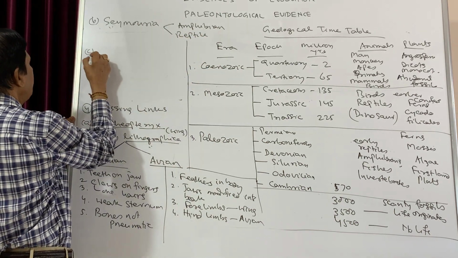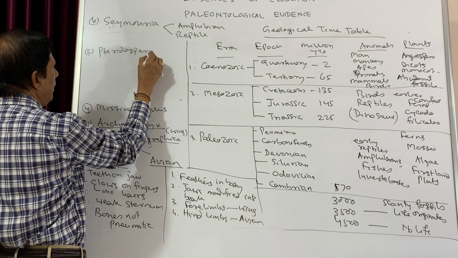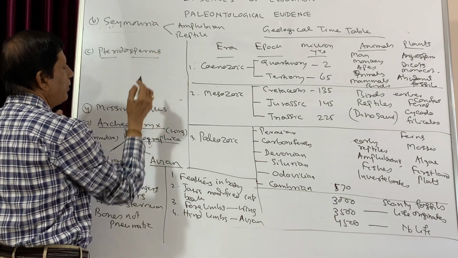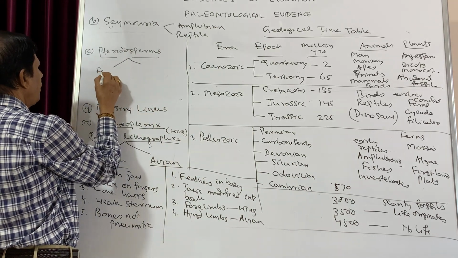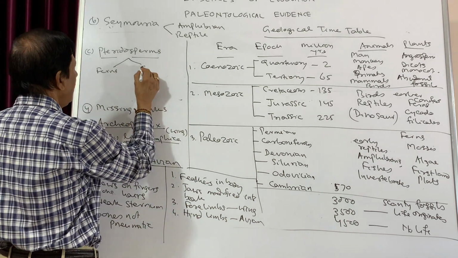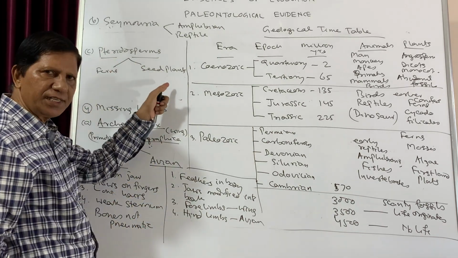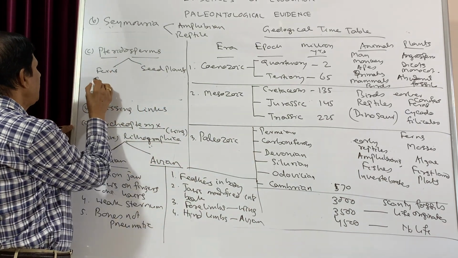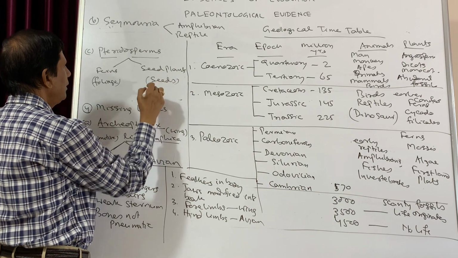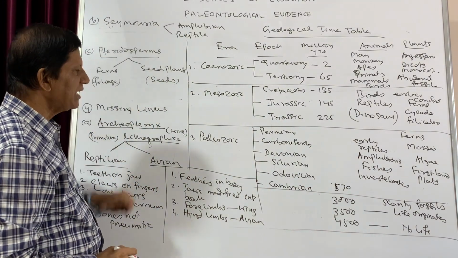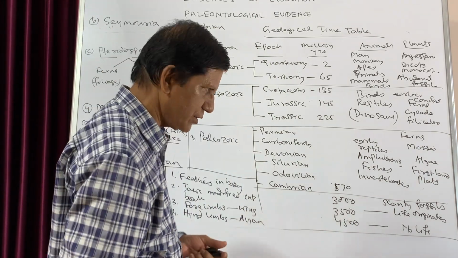And the third example will be given from a plant, that is pteridosperms. From this pterido and sperma, you can guess that it resembles both forms, pteridophytes as well as seed plants. That means pteridosperms bear seeds, but their foliage is like ferns. So these are all known as the missing links between different plants, which indicate how the evolution has taken place.